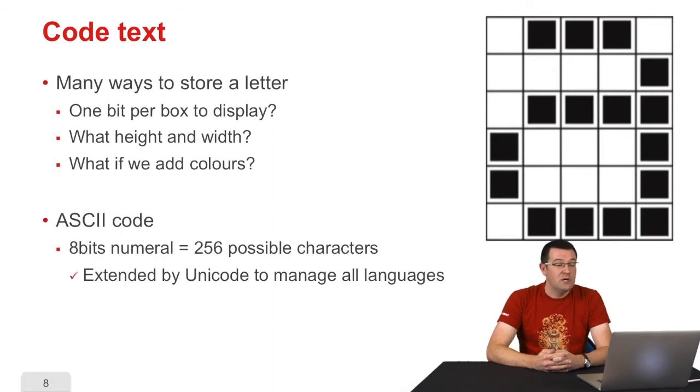We will rather allocate a number to each letter, and use that number to represent the letters, regardless of the fact that for displaying on the screen, we need to use various points, whites or blacks, etc. Actually, there's something called the ASCII code, which was defined a very long time ago, and that will allow us to give a number to each letter. So lowercase, capital letters, numbers, punctuation, so by and large, there are approximately 100 possible characters. The ASCII code is coded on 8 bits, so 2 power 8, which gives us 256 possible values. So the ASCII code will enable us to code all the alphabet letters easily.